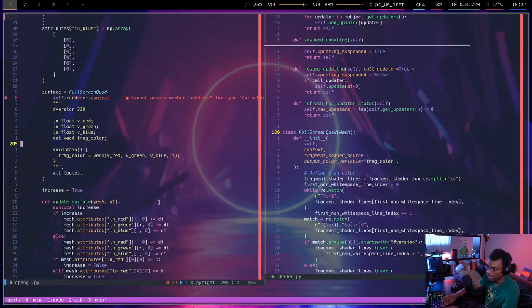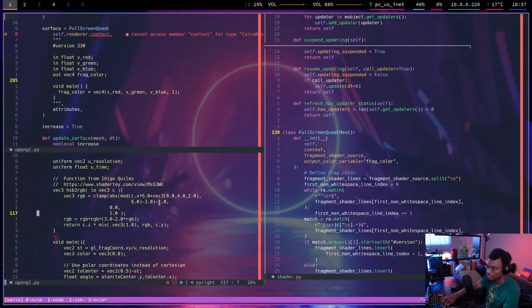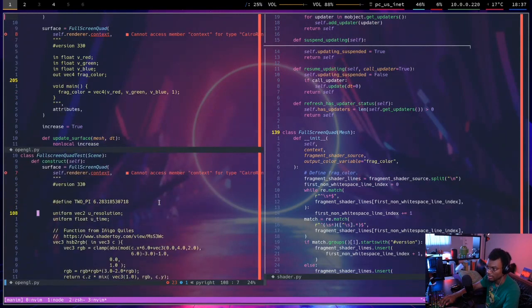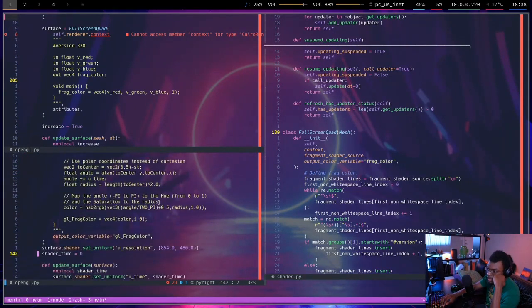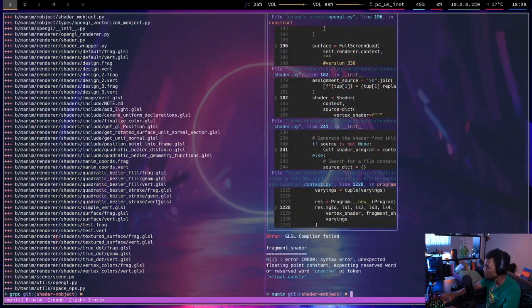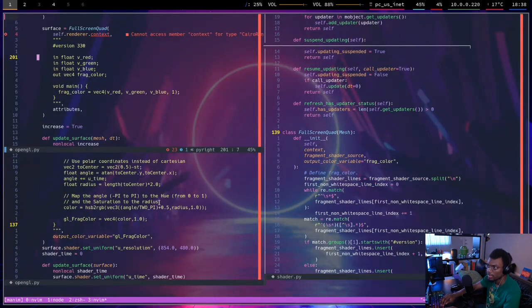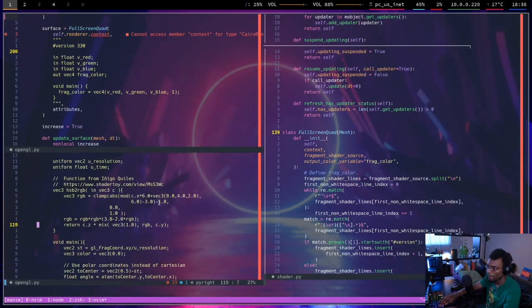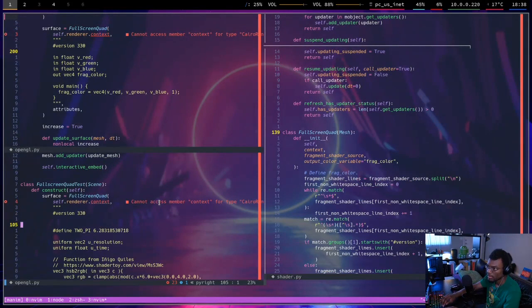And it's funny because this shader is way simpler than this one, which is working. Self-render constant context version 330. This state is all fine. What is the floating point constant? Is this going to be something really simple?